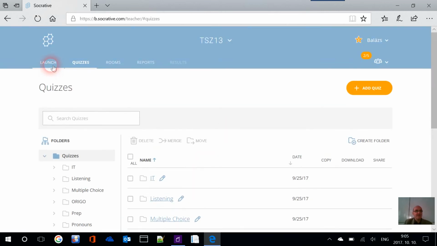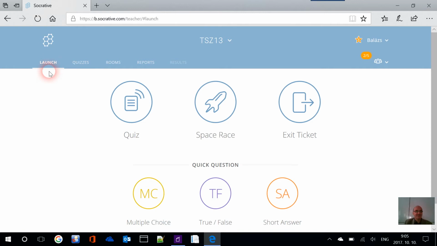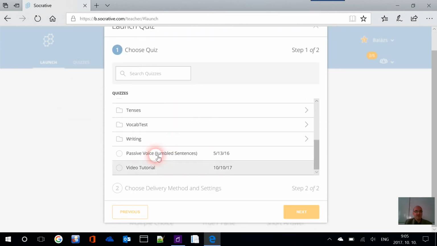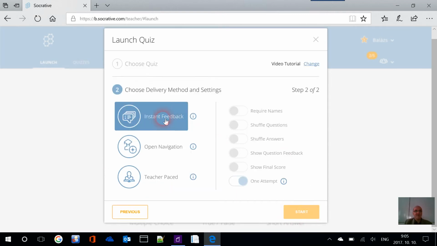So now let's see how to launch a quiz. Click on launch in the upper left corner of the website. Quiz, because we would like to launch a quiz. Choose video tutorial, click next, and here you can choose from 3 different options. Instant feedback, which means the student cannot go back to any previous quiz question.